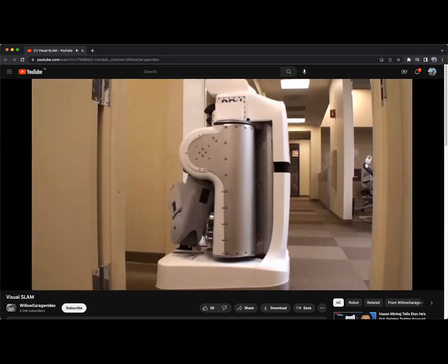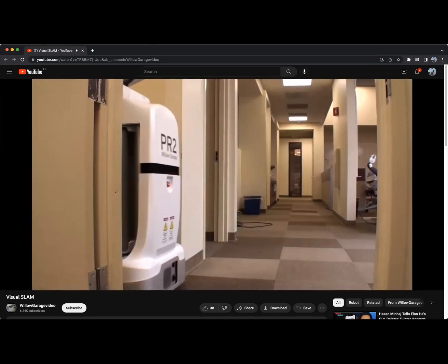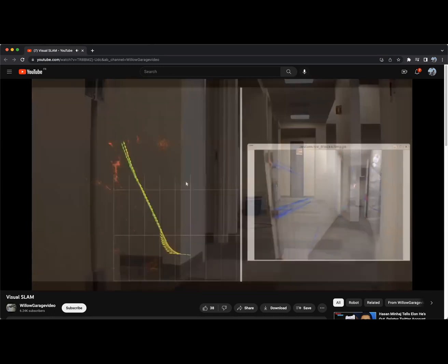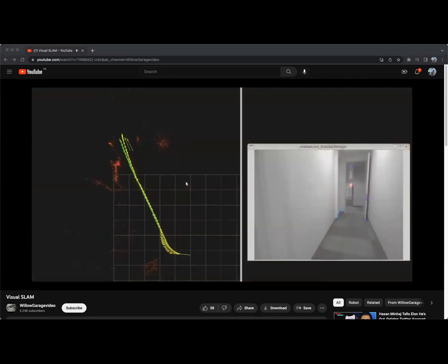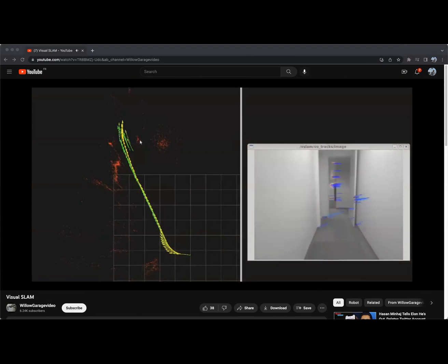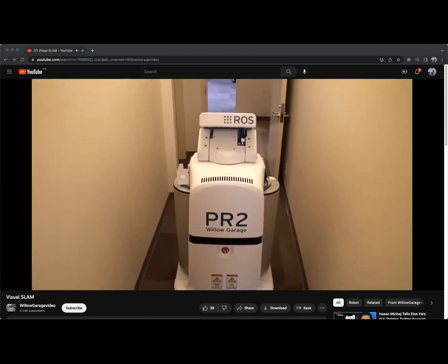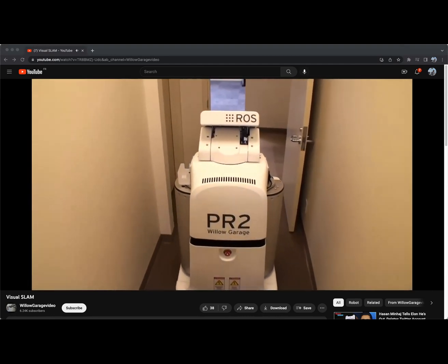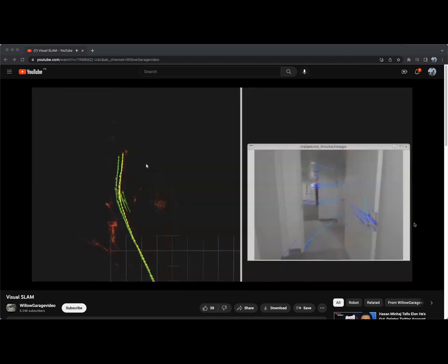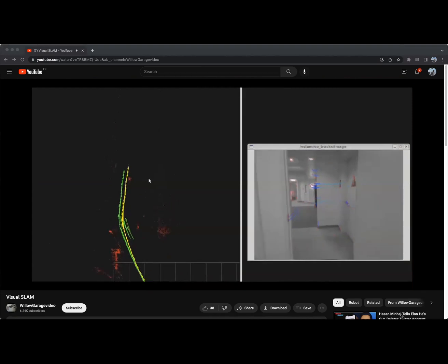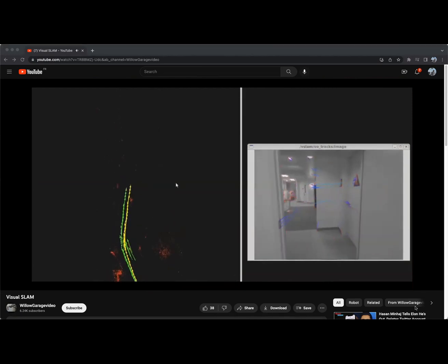Visual SLAM allows the robot to map out a new environment and localize itself within that environment using only camera images. Visual SLAM works by tracking image features between camera frames and using them to determine the robot's pose and position of those features in the world. The system also provides an estimate of the position of the robot in the world coordinate frame, shown with the green markers, compared to the combined odometry estimates from the wheel encoders and IMU, shown in yellow.